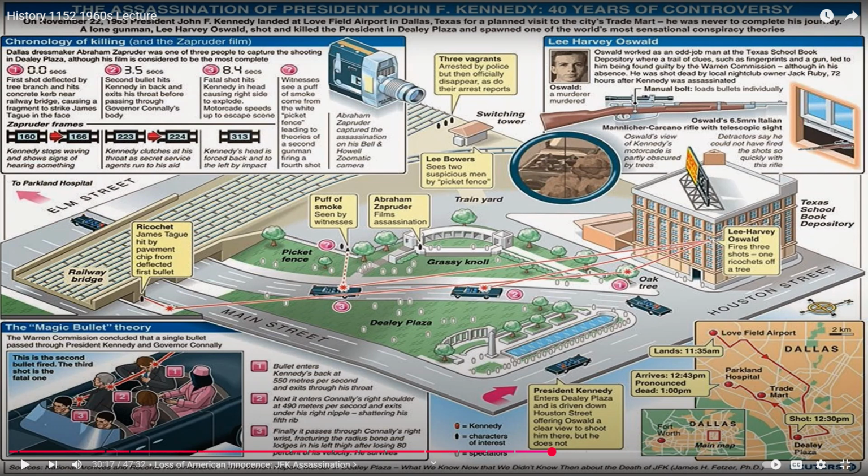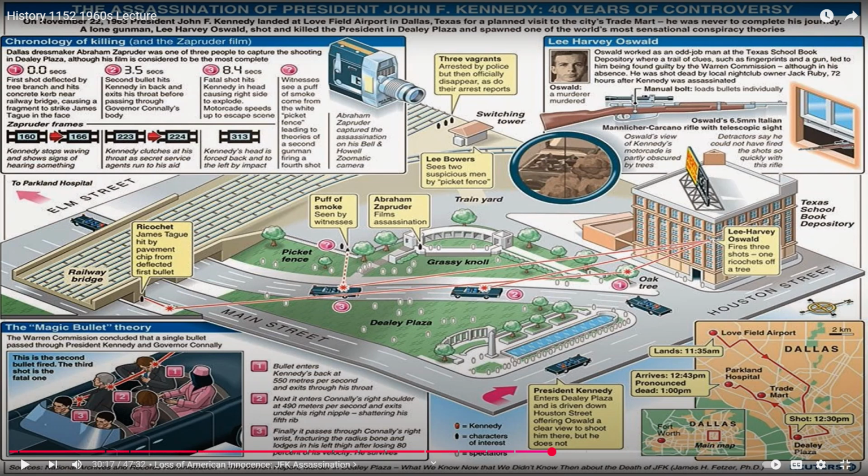It was recorded by a local bystander named Abraham Zapruder. You see Jackie Kennedy, the First Lady, climbing onto the back of the car. She's not doing this to escape the shooting. She's doing this to actually grab bits of her husband's skull and brains that have fallen all over the back of the vehicle. This footage can be found. I won't run the risk of showing it here just because of YouTube's rules, but it can be found so you can see what I'm talking about.